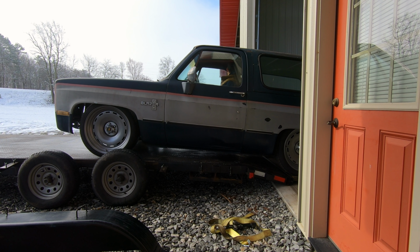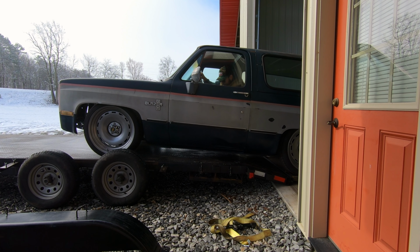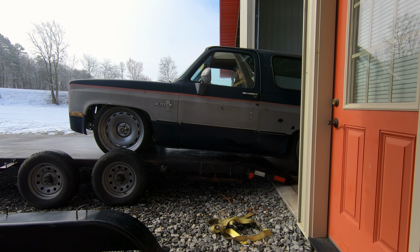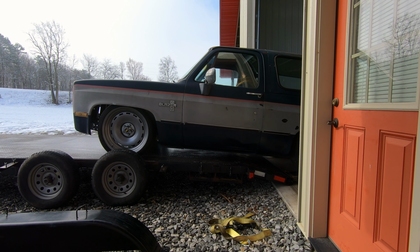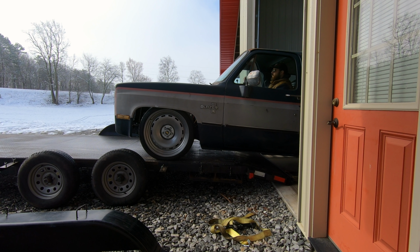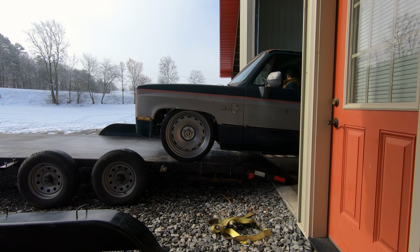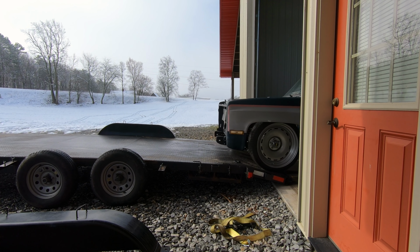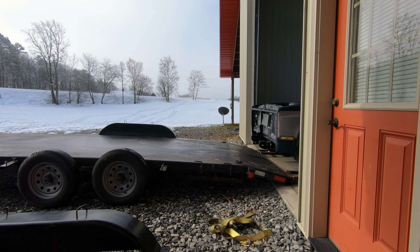Check my front setup. I want to make sure you're not going to scrub anywhere. You're slamming in the middle of the ramp. Sweet. I need to do anything with wheels? No, should be good. Actually, turn the front a little to the left. Like that? Yep. I'd rather do that than not. Right a little bit. Okay.